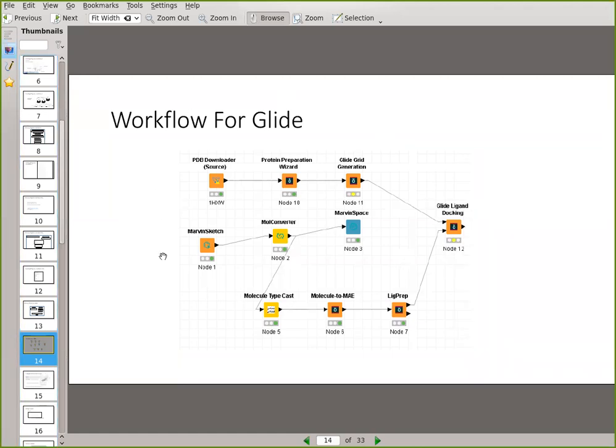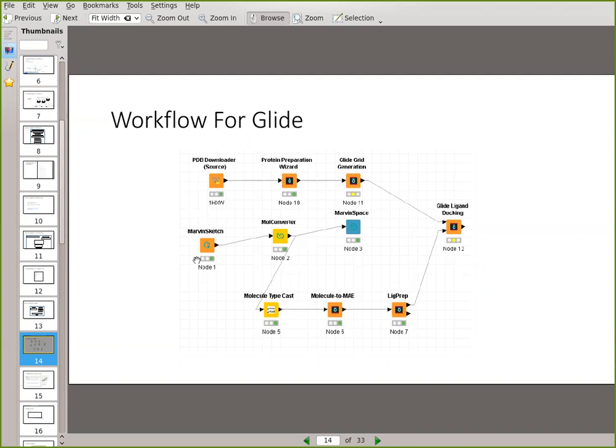So often in my research group, if we want to set up docking using Glide, this is the way we do it: we've got a workspace that looks exactly like this. We can drag and create a node, and this is a PDB downloaded from RCSB, 5REC.